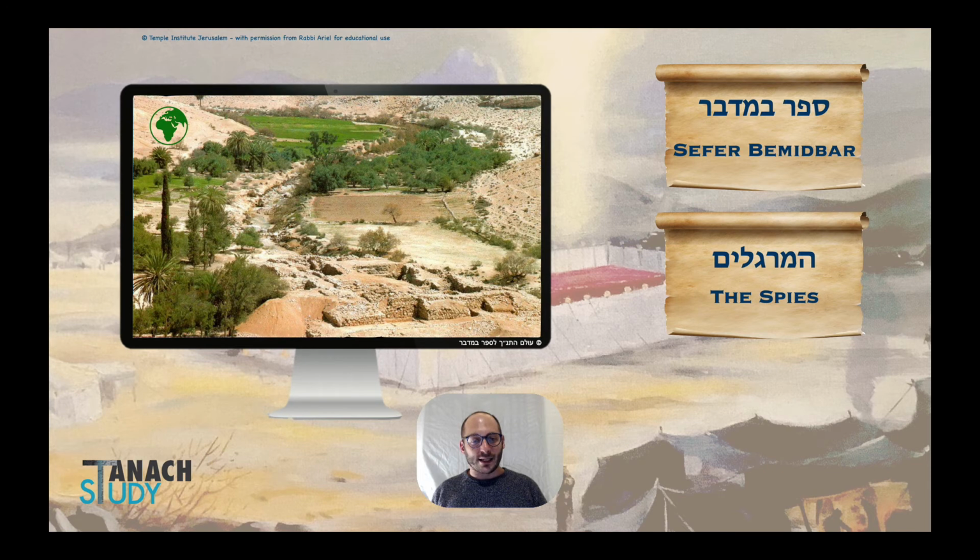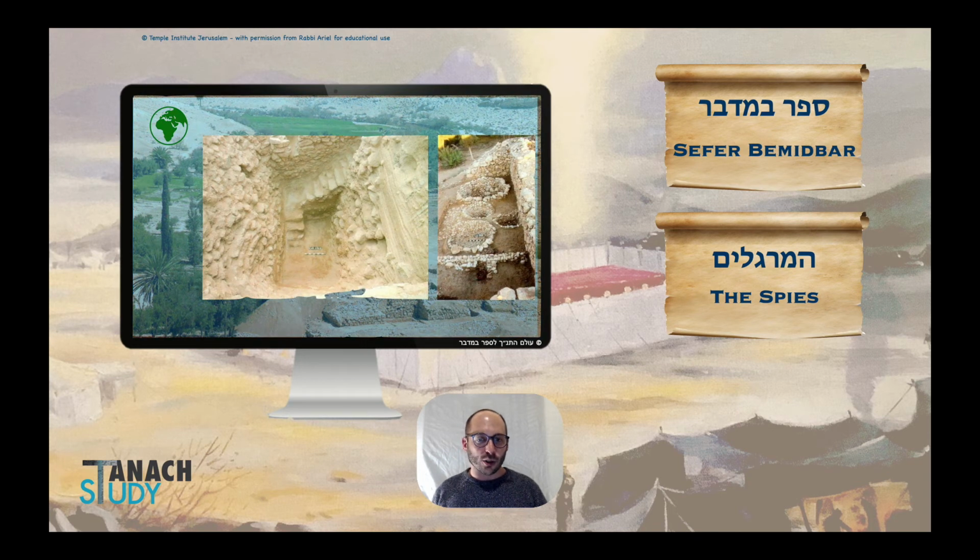Kadesh Barnea has a fortress from the Iron Age or the First Temple period, many different things to see there in terms of material culture, which tell us about the period of time. But I want to focus just on one detail, which I hope to get back to later, and that is that there is a destruction layer from the time of the campaign of Shoshenk, or Paro Sheshak, who invaded Israel and caused tremendous amount of damage to many cities in the time of the king Rehovam, the 5th year of Rehovam, the son of Shlomo HaMelech. So I hope to be able to get back to that when we talk about it in Melachim Aleph.